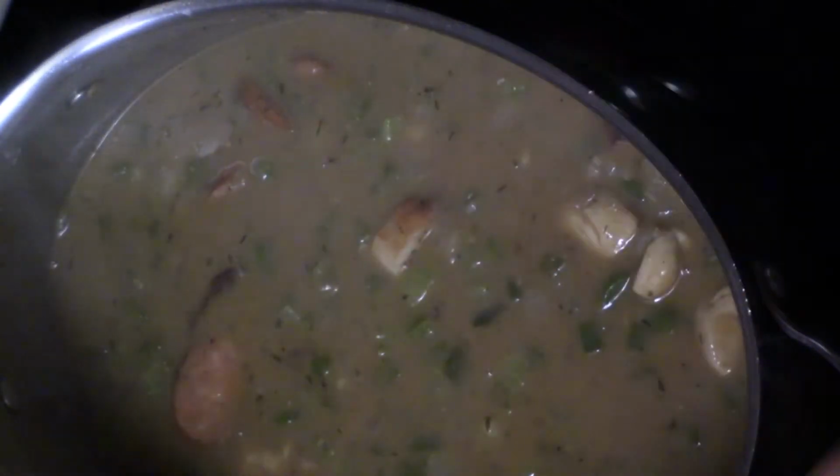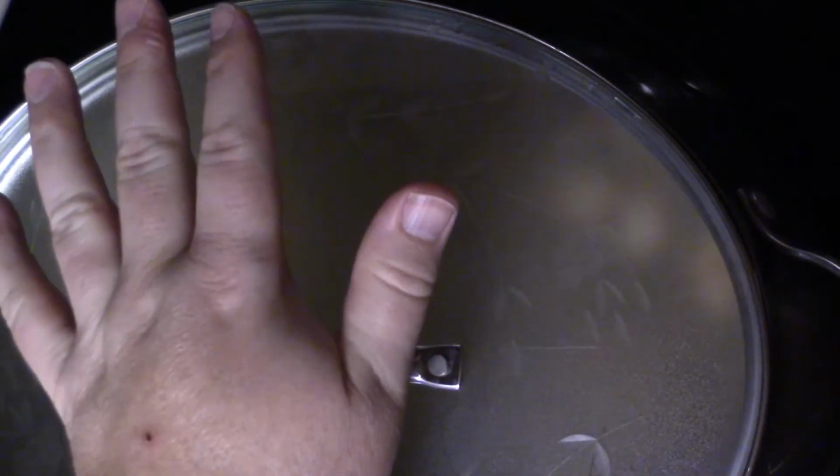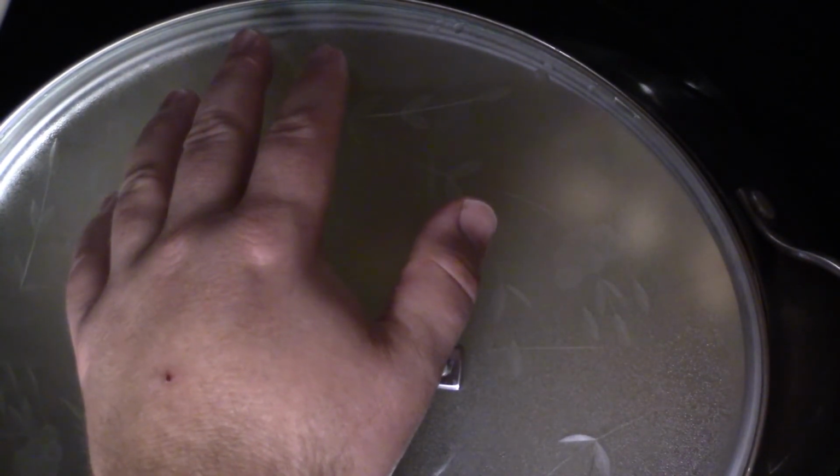What I'm going to do is you're going to put a lid on this. You're going to reduce it down to a low-medium heat. If you have an electric oven or stovetop, it'll be setting 2, just above a simmer. And we're going to bring this to a simmer, and we're going to cook it for 1 hour. This is important.